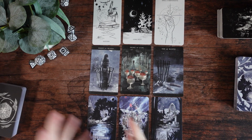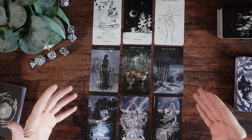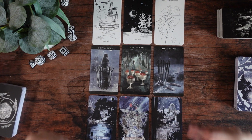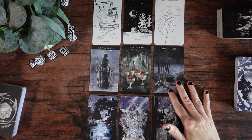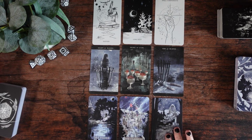You can assign anything you want to these three columns and what they represent for you, and then use whatever deck in the middle to kind of cue you into what that is, like your tarot here, and then another deck if you want, or the Endless Oracle, to get at that really deep underneath layer. The thing I really like about the Endless Oracle is, depending on how you're working with it, it also provides you with the thing you need to do, right? Like this is the thing I need to do.